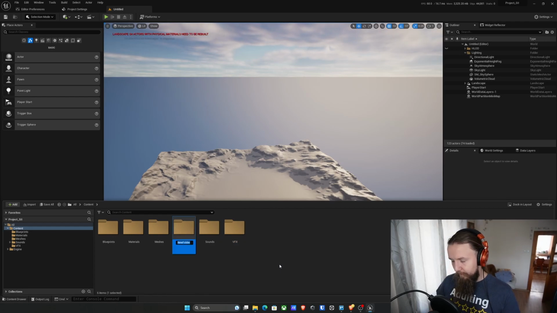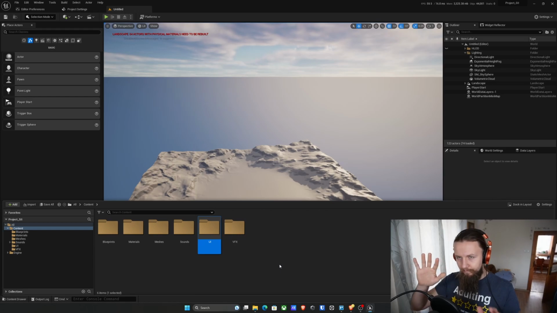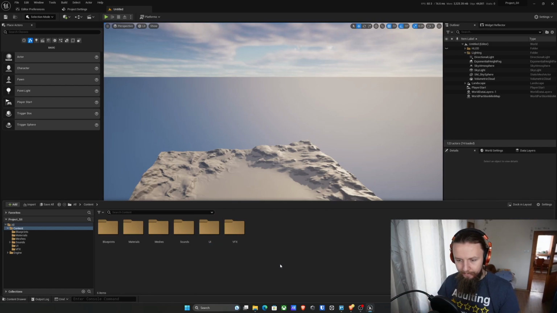Next folder will relate to the user experience, that is UI. We'll create blueprints object specific for the UI, graphic UI for the user. And do I need something more?